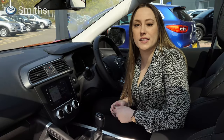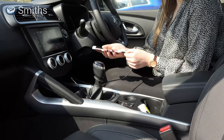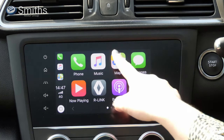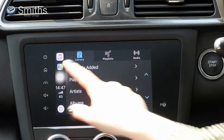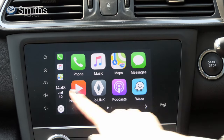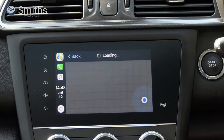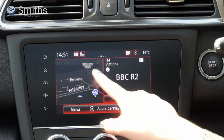The technology fitted to the new Renault Kajar is designed to make your life easier and more enjoyable. All models are fitted with a central touch screen with support for both Apple CarPlay and Android Auto. This seamlessly integrates your smartphone functions into the car's infotainment system, allowing functions such as satellite navigation and music streaming to be viewed and controlled from the touch screen. You can also make use of your phone's voice assistant to carry out certain functions such as setting destinations, reading and replying to messages and making phone calls. All but entry level versions of the Kajar are also fitted with Renault's R-Link 2 system.